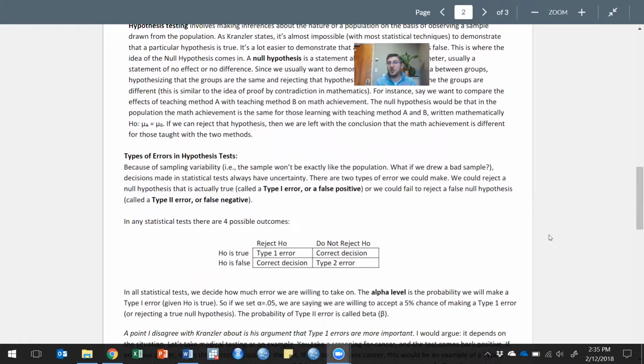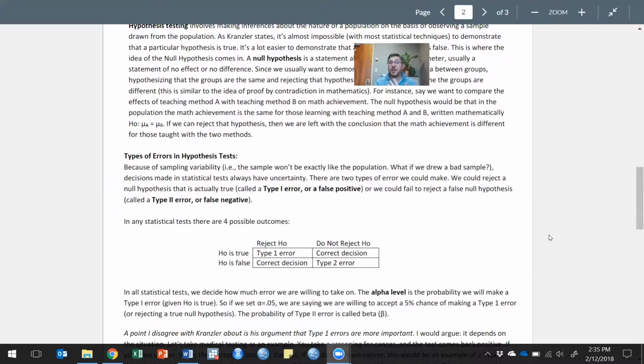In all types of tests, when we perform a hypothesis test, we either make the correct decision or a wrong decision, right? Because of sampling variability, all statistical tests have some type of uncertainty in them. And so there are really two kinds of errors we can make. We can either make a correct decision or we make what's called a type 1 or type 2 error. So let's say that the null hypothesis is true and we don't reject it. Then we've made the correct decision, right?